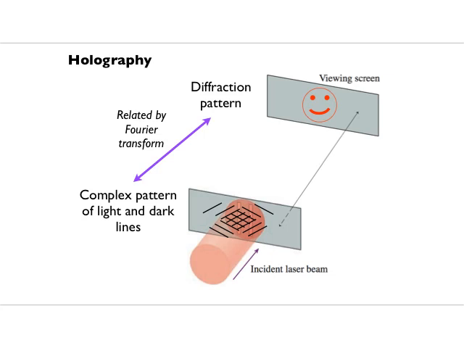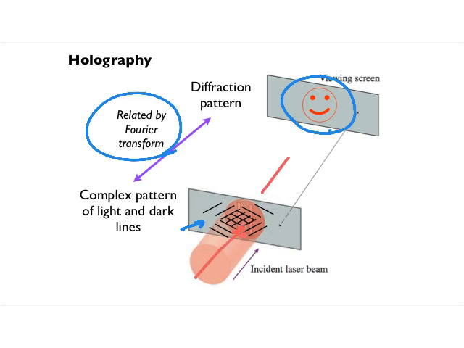But I just want to bring something up because this is kind of awesome. If you take a beam of light and put it through a double slit, you get a certain pattern on the screen. But I can take an image that I want to appear on a screen and apply a mathematical function to it. It's called the Fourier transform, and that gives me a pattern of light and dark lines. If I take that pattern and put it on a piece of film and pass a laser or a source of monochromatic light through it, it makes the image on the screen.